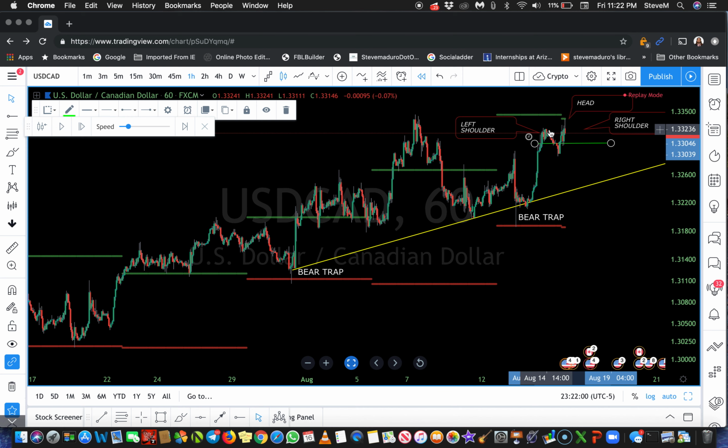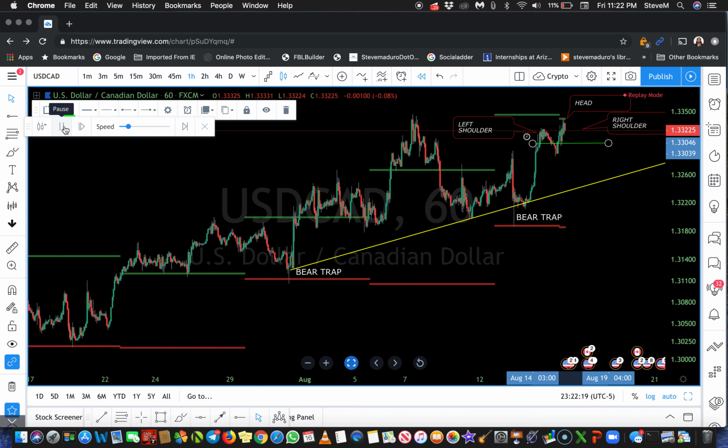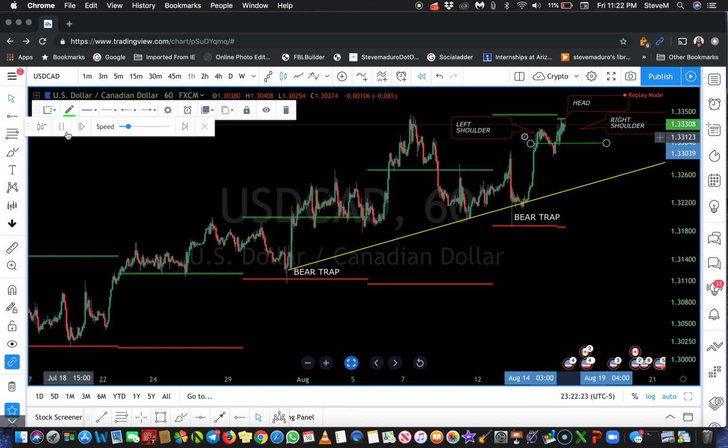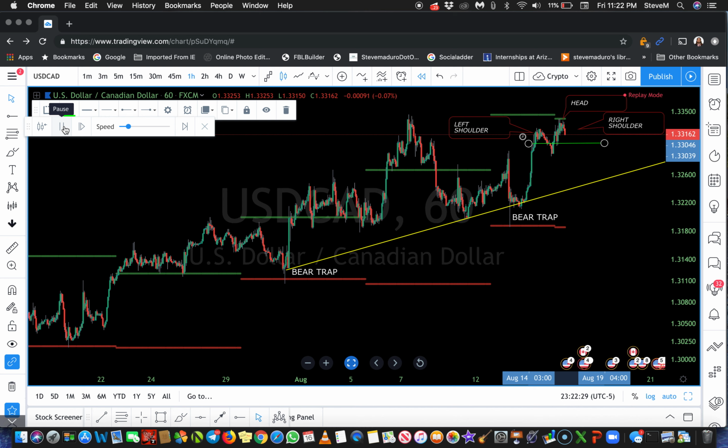Because I looked here and I'm like, okay, that to me, this is before I drew all of this. I was like, that to me is trying to form a head. Let's see what happens. And so we went and we peaked out. That candle finally filled out. Said okay, and then we got another large candle going the other way. And I'm like, okay, what is this thing trying to tell me? And then I saw that. I said, what is it trying to tell me?